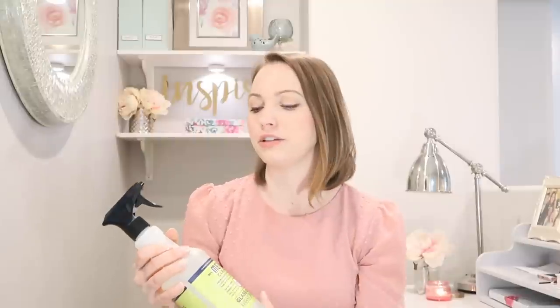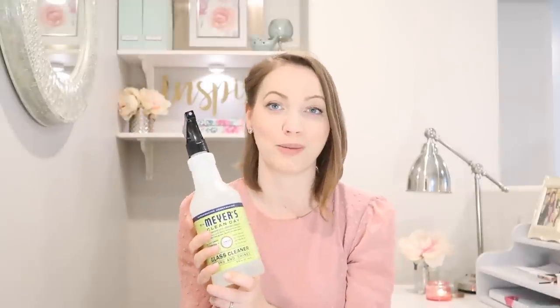I just wanted something that would quickly wash the windows and mirrors whenever I needed to clean them, without spending a whole lot of time going through the whole process of homemade cleaners and whatnot. It works just fine — I no longer have streaks on my mirrors and I couldn't be happier.